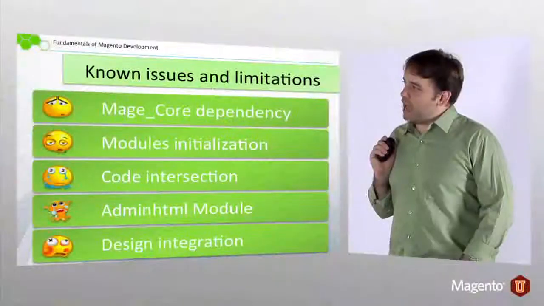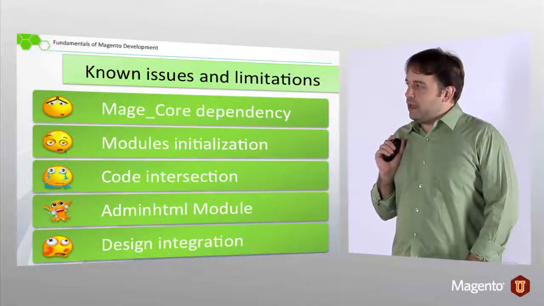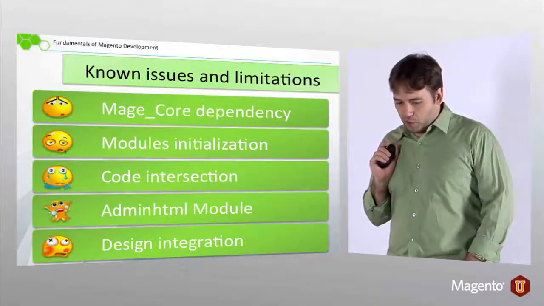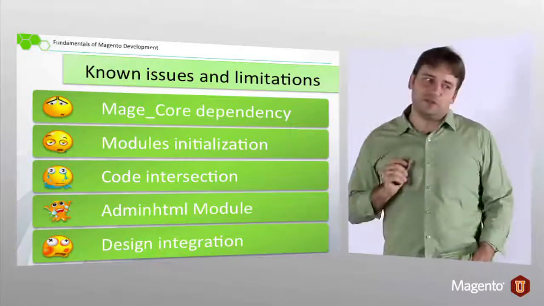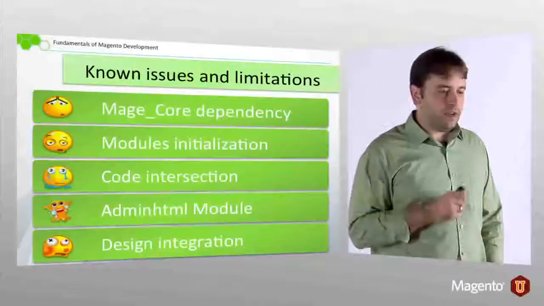So then you have the admin HTML module. And this is one of the most unfortunate things in the code base of Magento. These modules, which we'll be looking at in depth in just a minute. Well, the nice thing is you've seen in the code how they have the namespace, for example, Mage, and then under the Mage folder you have catalog, customer, sales, etc. Well, those are all the modules.